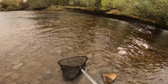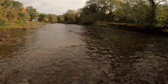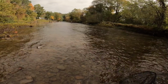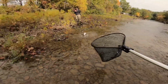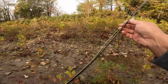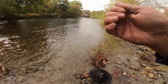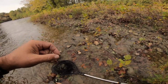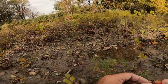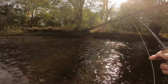They don't like this net at all. It's too big. I think it's sort of easier to bank them, if you got them worn out like that. You got him good. All right. Think we're going to call it.